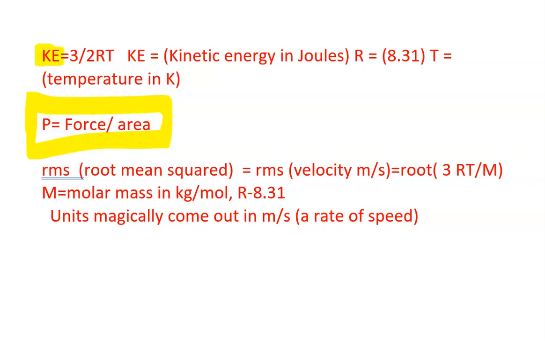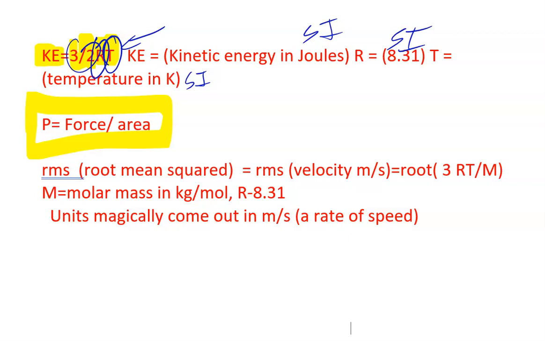The other one is KE, kinetic energy. It is multiplied by a constant of 3/2 and RT. T is always going to be Kelvin when you're using the actual temperature. And if you're talking about SI units, then we have to use 8.31, and we get joules. So 3/2 is a constant, R is a constant, and therefore the only thing that the kinetic energy depends on is temperature.